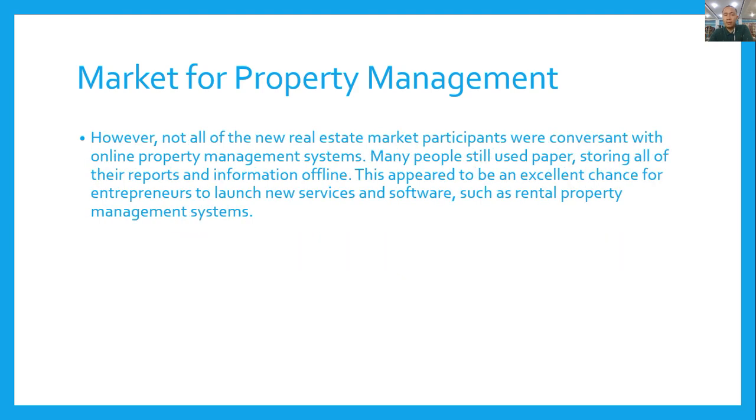However, not all of the new real estate market participants were conversant with online property management systems. Some will be considered late adopters. Many people still use paper, storing all of their reports and information offline because they were already accustomed to those practices. This appeared to be an excellent chance for entrepreneurs to launch new services and software for a new innovation, such as a rental property management system.